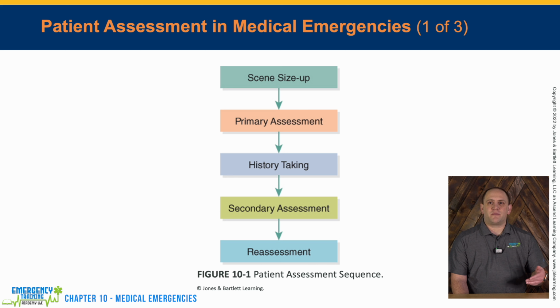Our primary assessment, getting our general impression of the patient, looking at their airway, breathing, and circulation, and treating any immediate life threats. Moving on to taking a good detailed history, understanding their SAMPLE history: signs and symptoms, allergies, medications, past medical history, last oral intake, and events leading up to why they called you. Going into a secondary assessment, looking for anything else that may be going on with them, and then continually reassessing.